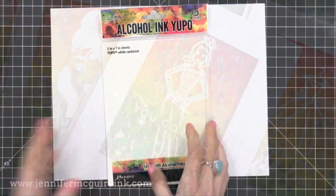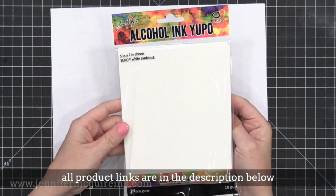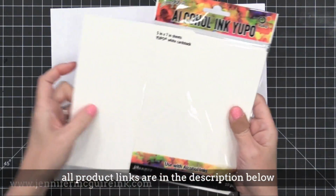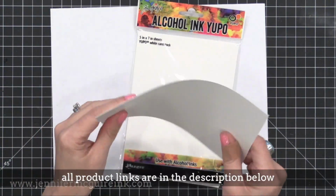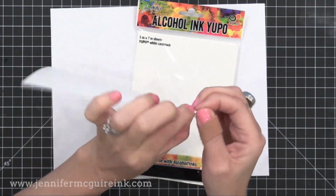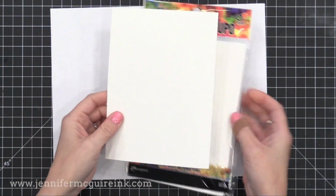Now the Yupo paper that I'm using today is from Tim Holtz and Ranger and is white. Now this is a synthetic surface that feels like plastic. It's super smooth and very strong. It's almost impossible to tear, and it has such a unique surface that's unlike anything else I have, so it's really fun to use on cards.